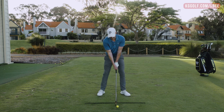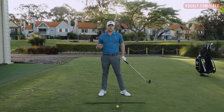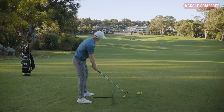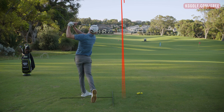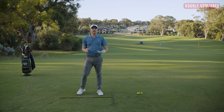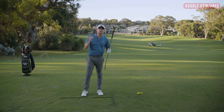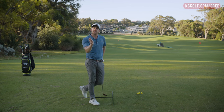Set up here, have a practice swing like a nine iron — nice and smooth, felt relaxed, that was great. Then step into the ball and simply hit this like an iron. When it comes to using these longer clubs, they are designed to go the distance — you do not need to force them. They're built with the length, the loft, and the weight to ensure it goes the distance you're trying to achieve. You don't need to force it.